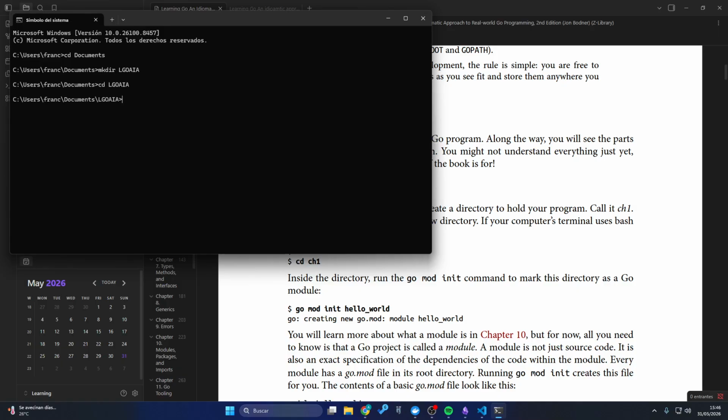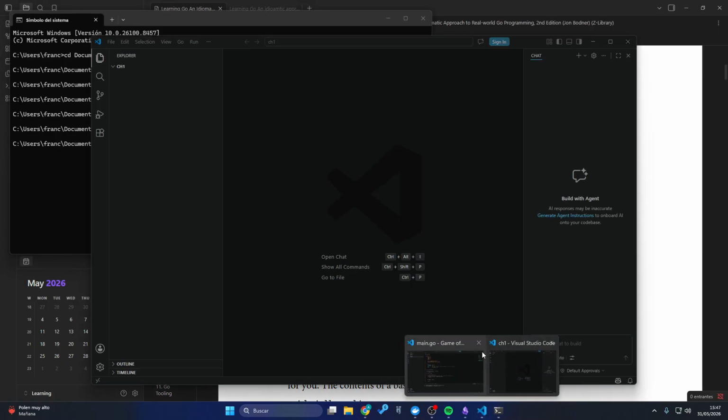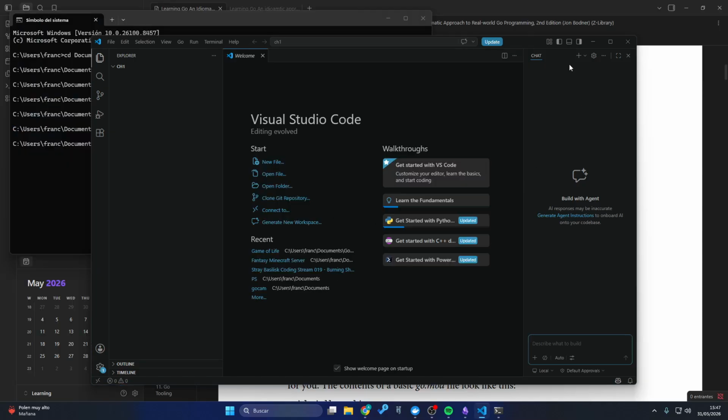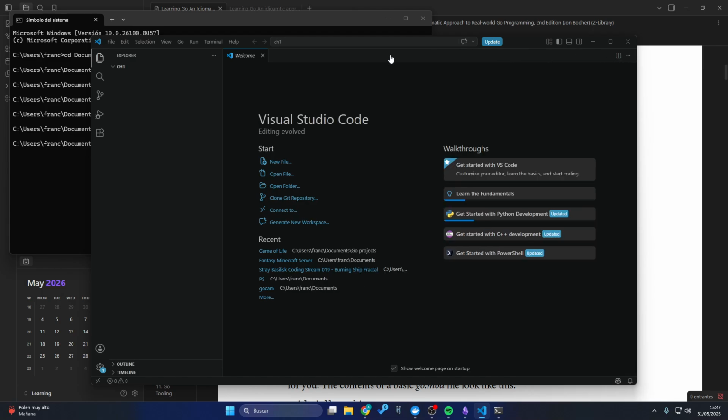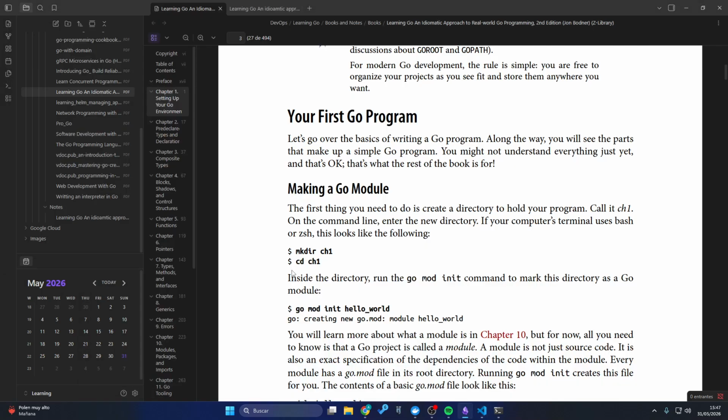Okay. And here I can enter ch1, and here I can open Visual Studio Code. I can close this one.